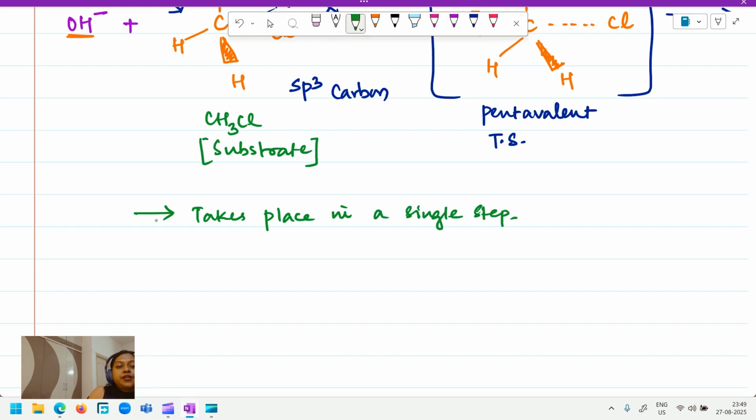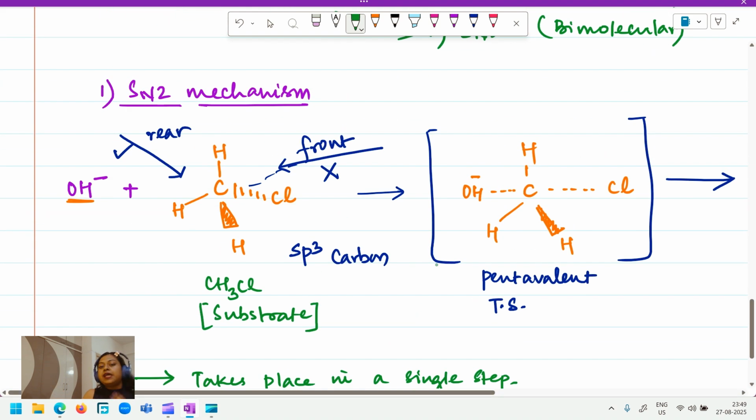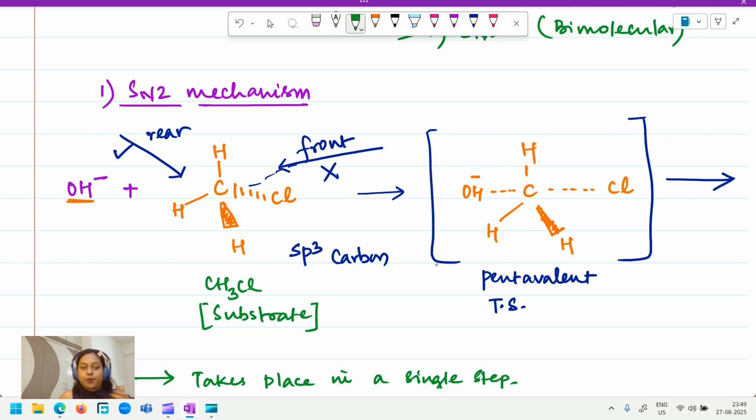Okay, and what more is important here? The rate of the reaction depends on two things. What two things? Substrate's concentration, how much concentration you have of the starting alkyl halide, along with the nucleophile's concentration. That would also matter here because this is just happening in a single step. It's not an addition of two smaller steps. Get the point?